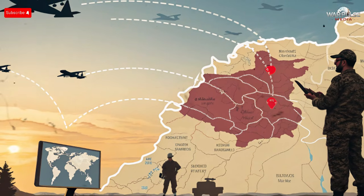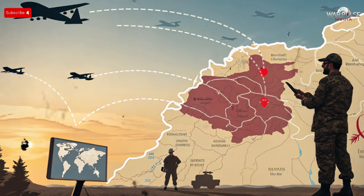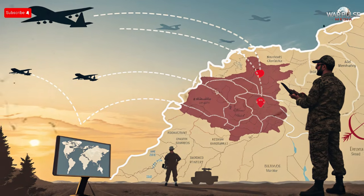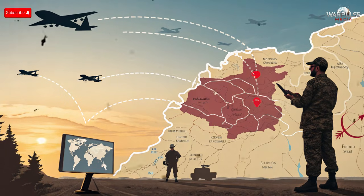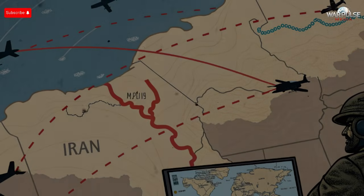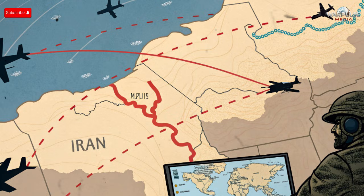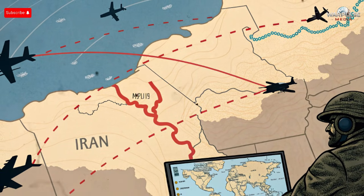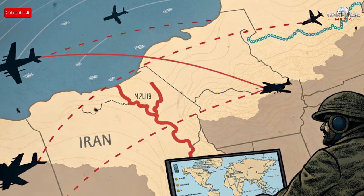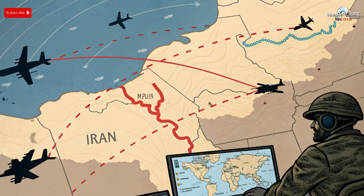By interpreting radar signals, the drone can adjust its flight path and orientation to minimize exposure, choosing angles and altitudes that reduce detectability. This capability is particularly important when operating near integrated air defense systems, which combine multiple radar and missile platforms. Another aspect of the drone's electronic systems may include autonomous fail-safe modes — in case of communication loss, the aircraft can continue its mission according to pre-programmed instructions, maintaining stealth and completing surveillance or strike objectives. Some reports indicate it may also carry countermeasure payloads, such as small decoys, to further confuse radars and defensive interceptors. These advanced electronic warfare features enhance the drone's survivability, reflecting a sophisticated, multi-layered approach to modern drone warfare.